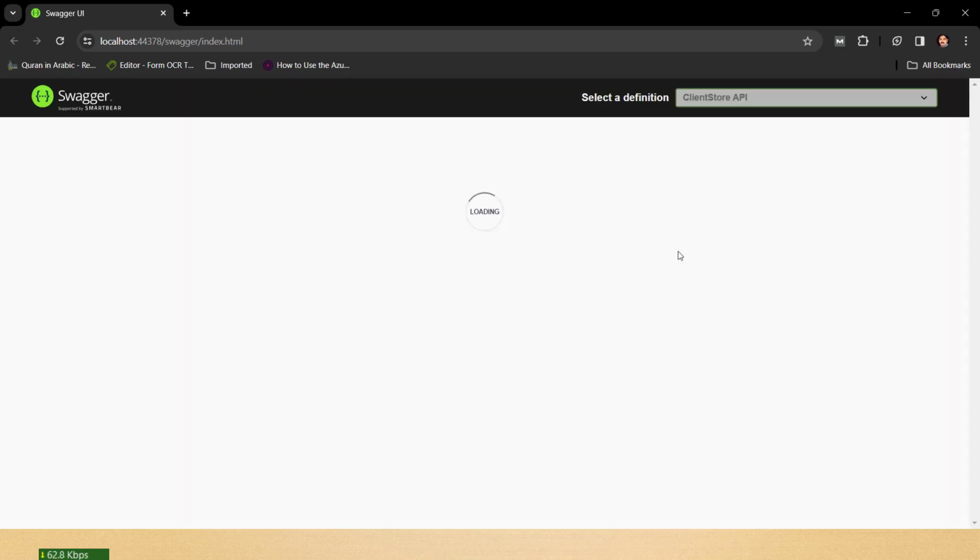I will show you after querying them, but first of all, let's see how our Swagger loads. Once our Swagger is loaded, I will get some of the entities, change them, and while changing the entities, we will go to the database and see how the database looks. But before that, because the first time it definitely takes some time, let it load. So yeah, it's loaded.